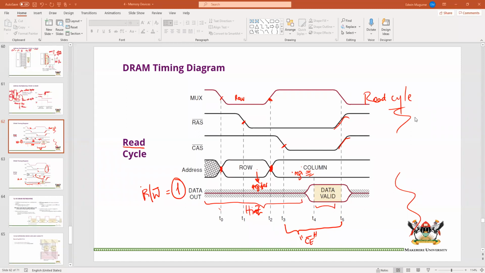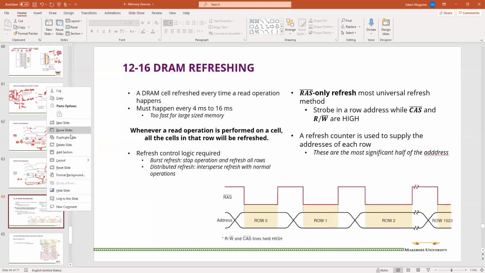Now we say that you have got to perform refreshing, so you have to refresh these memory cells that are made of capacitors, and that's how you refresh the data. So if it is bit 1, you refresh the charge so that it remains charged. Now the problem is that the time is short, 4 milliseconds. So if you have to perform a refresh every 4 milliseconds in every cell, and you have a big memory, that can be a problem indeed. So let us look at some examples.